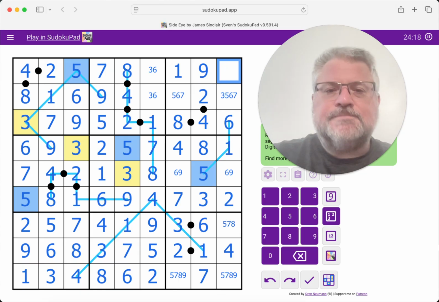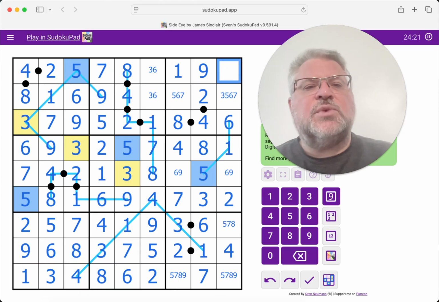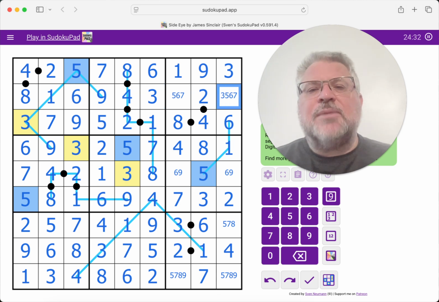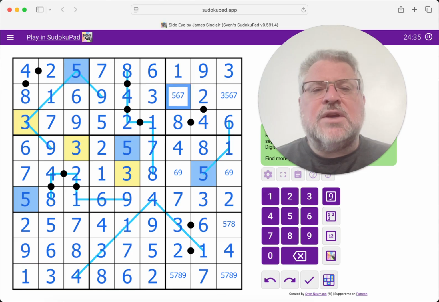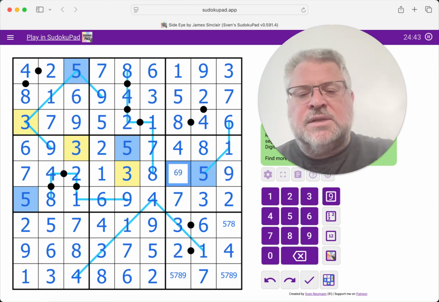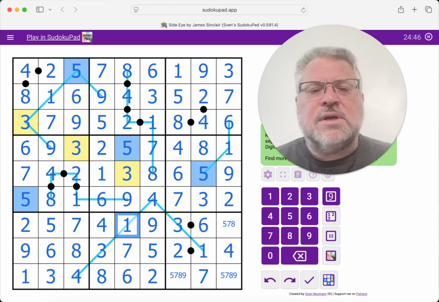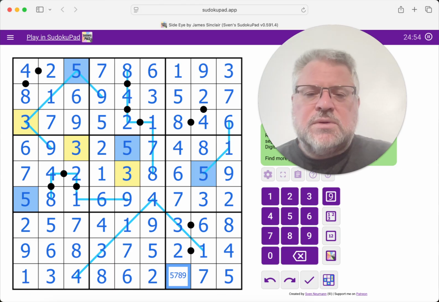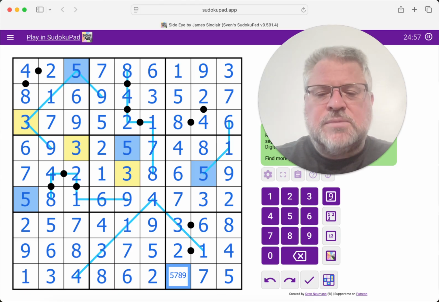And what is this? It can't be 6, so we need 3, 6 in row 1. So this must be the 3. This is the 6. Oh, that's 3 in the corner having a party. I won't sing because I don't want to steal Simon's bit. But 6 comes out of here. This sees 6 and 7, so this is 5. This is 7. 6 looks down and makes this 9 and 6, and I think we're just finishing off. This sees 5 and 7, 8. This must be 5, and if I've done everything right, this is 9 to finish the puzzle.